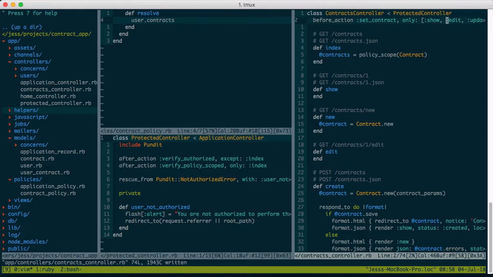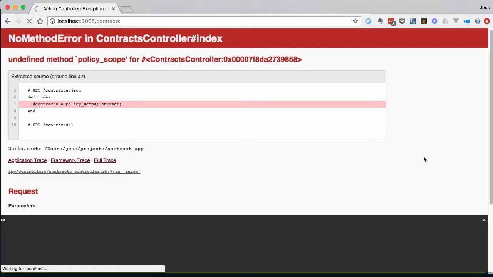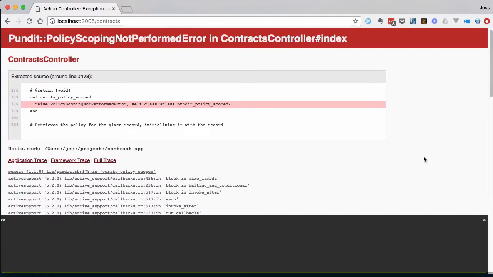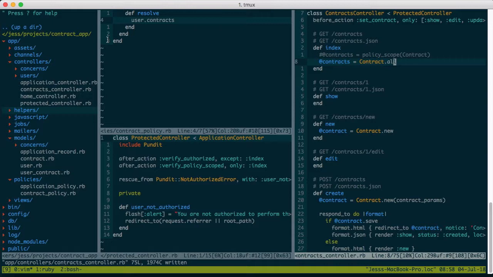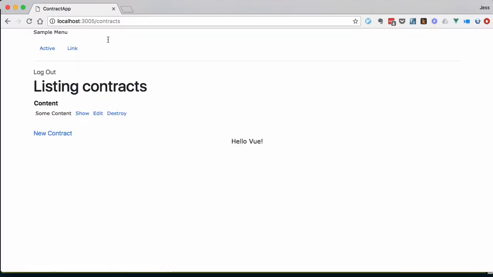And actually what's kind of cool is if we go back to our original, this should tell us that, hey, we're not using the policy scope, so it's warning us that we're using this protected controller, but it's not protected. We're exposing all. So we will go back to this, and now it works.